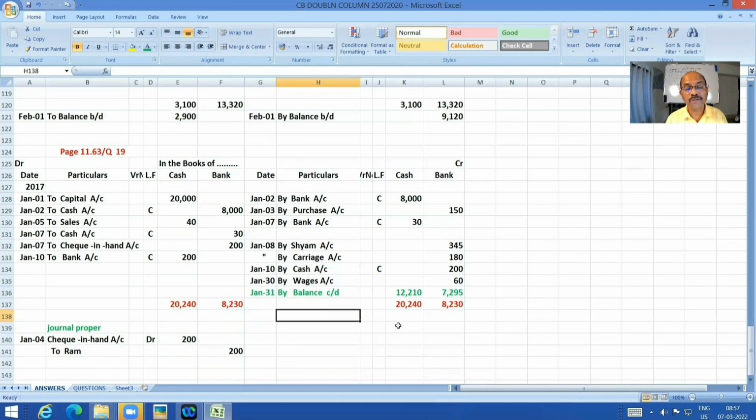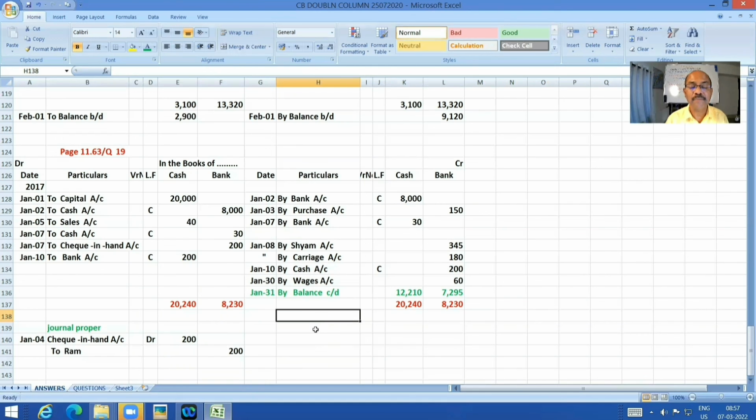You are a privileged lot. Maximum 2 at the most, 3 only I used to do in my regular classes way back 25 years. Okay. I have a request. Don't think that I know only cash book, that I'm doing only cash book. It's not like that. I know 1 or 2 chapters of your first year syllabus have been intensively taught.